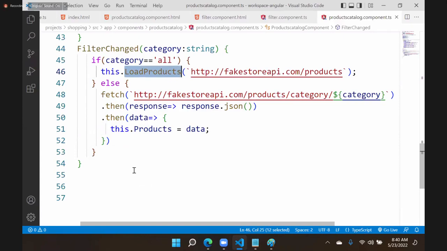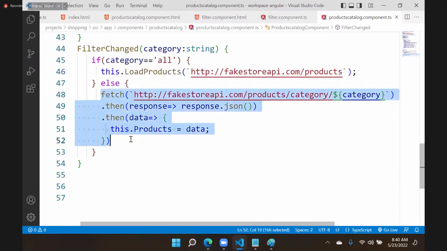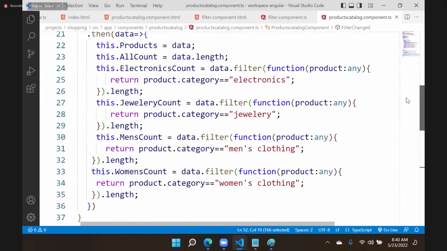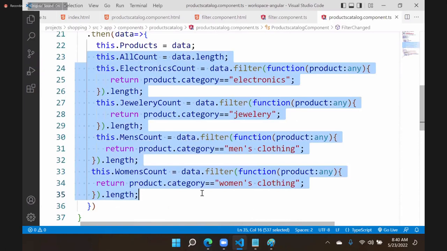Those counts are updated again with the latest data. Those counts should not be affected. So the count should not be affected, only the category related data should come. Because in load products, we are using a lot of count related queries.